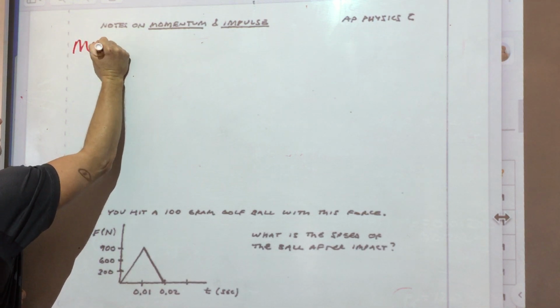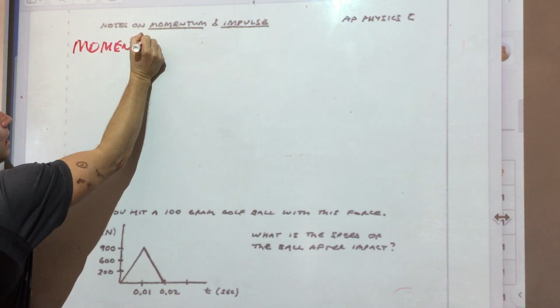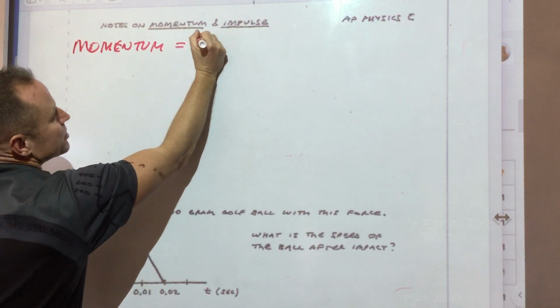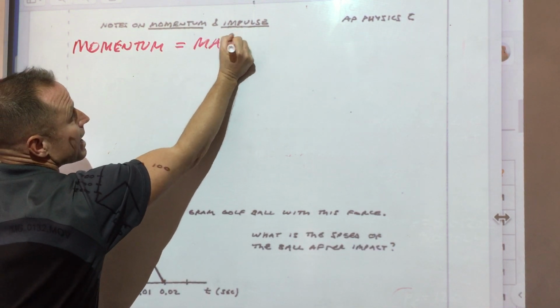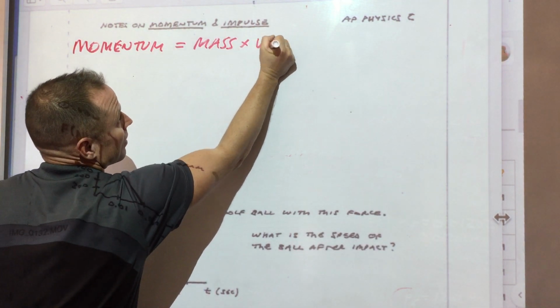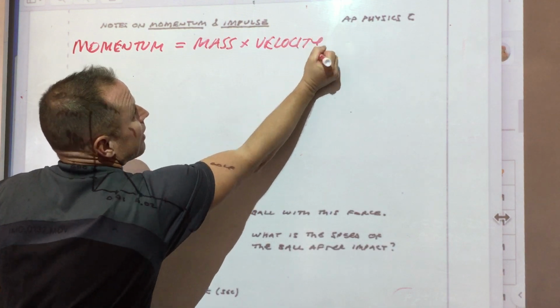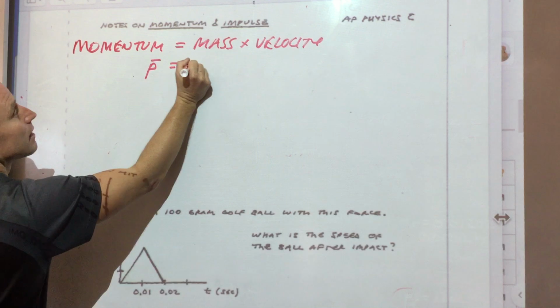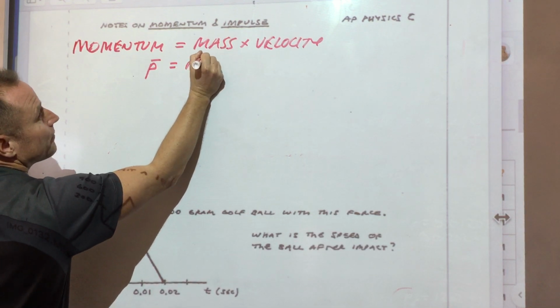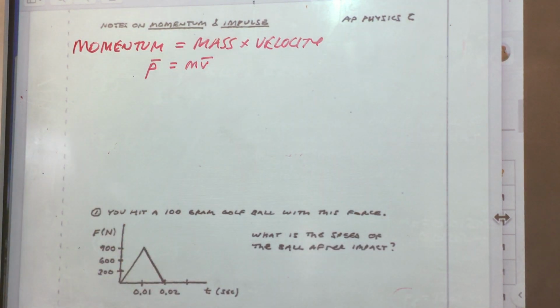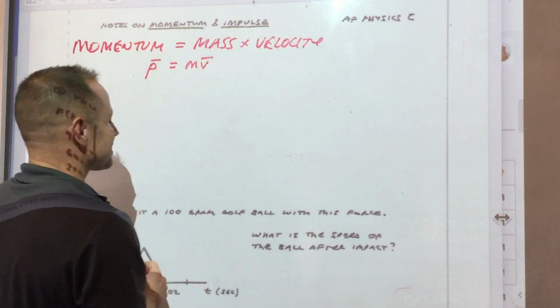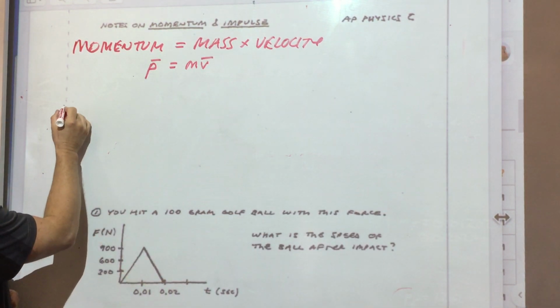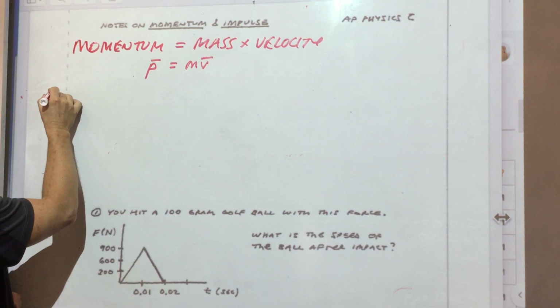As you know, momentum, right? It's just the momentum of an object is the mass times the velocity. And we've been writing that as p equals mv. Right, so that's the momentum of an object. So for reasons that will make sense momentarily, let's find the rate of change of momentum.